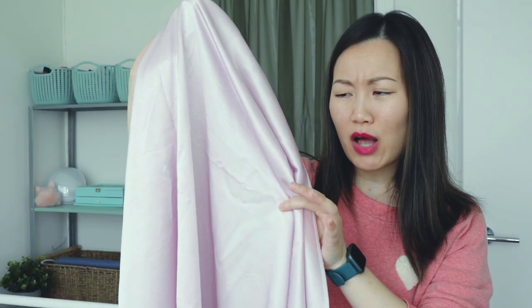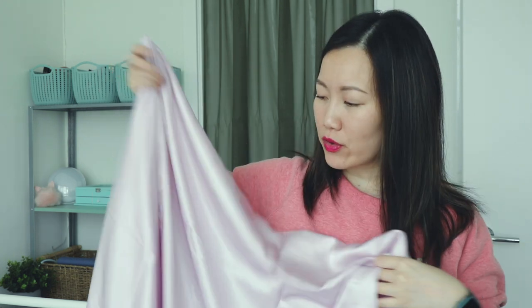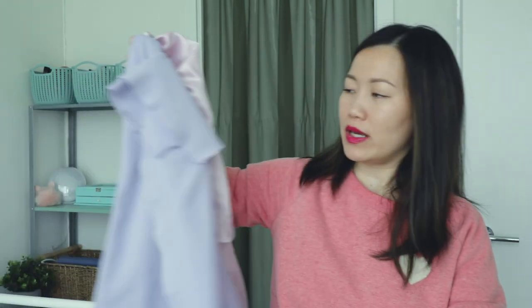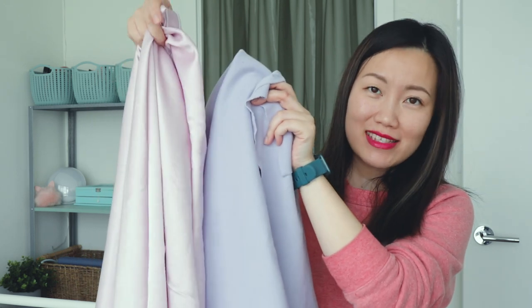Loads of you wanted to see me make the version with the crisscross thin strap detail, but I don't think that's going to happen because I prefer the thicker straps so I can wear a regular bra with it — I don't think I'll have a bra that matches the strap color. That's not a firm decision yet, but this will be the Misty Camisole. Against the face it's quite nice and pleasant. And if you want to see the contrast — this is the lavender and this is the lilac.